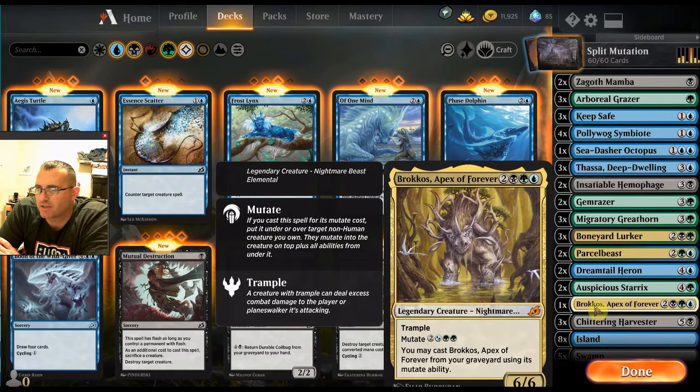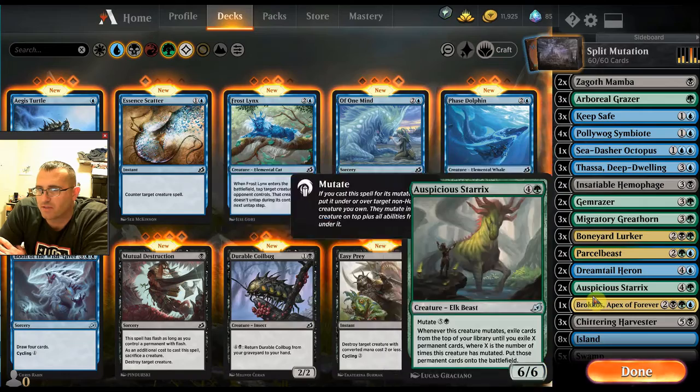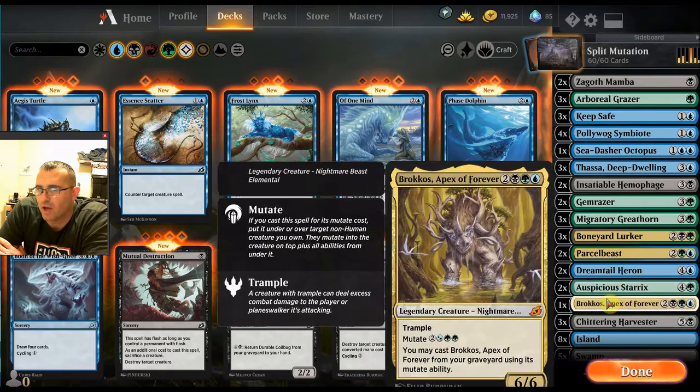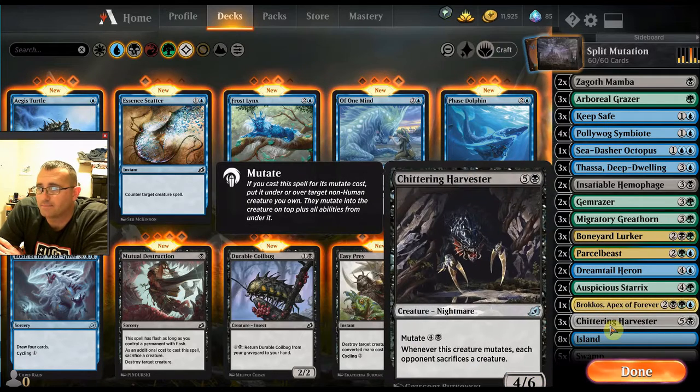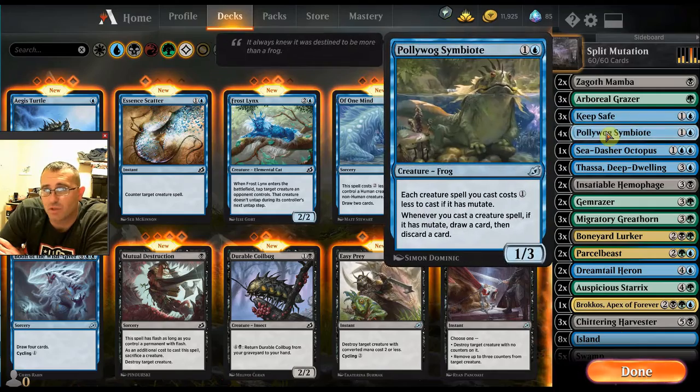Brokkos, Apex of Forever. So he's a trample, mutates. 5 cost to mutate, 5 cost to drop it, and you may cast Brokkos, Apex of Forever from your graveyard using its mutate ability. So that's helpful. So if it dies, it's in the graveyard, you mutate it onto something else. I like it. Cheating Harvester: whenever this creature mutates, each opponent sacrifices a creature. It's a 5-drop mutate, 6-drop creature, 4/6. But with Polywog Symbiote, everything's 1 cheaper, which is huge.